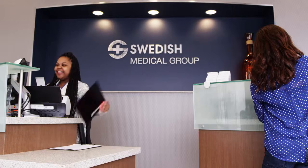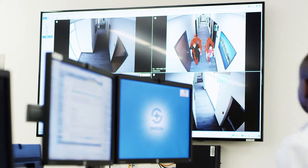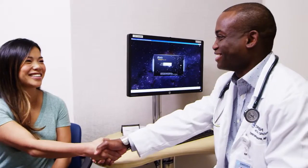One of the things that we have done with the Swedish Renton Clinic is try to make it as accessible as possible to patients. So for the primary care clinic, we're open 7 days a week from 7 a.m. to 7 p.m. For the patients, it's absolutely fantastic. We get so many good comments about how convenient it is to be able to be seen after work, which can be at 6:30 or first thing in the morning at 7 a.m. when virtually no other clinics are open at that time. Our weekend hours are getting very, very positive responses. People are shocked, blown away, and so happy that they can have a physical on a Saturday or a Sunday.